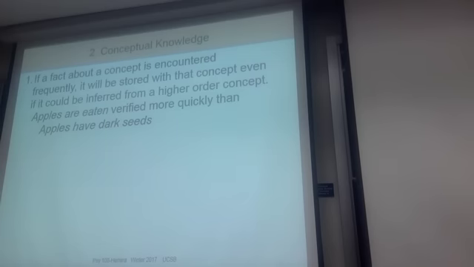So even though in theory it should take us longer to recognize apples can be eaten because we're making that jump up to the level of food, because we use this so often, it's associated more closely, whereas apples have dark seeds. That is specific to apples, not all foods in general, but we don't think about that very often, so it's not well represented in that semantic hierarchy.